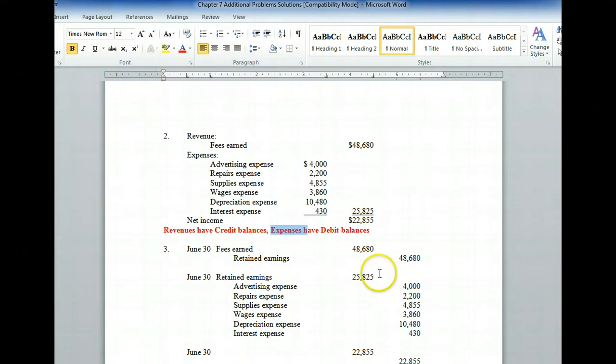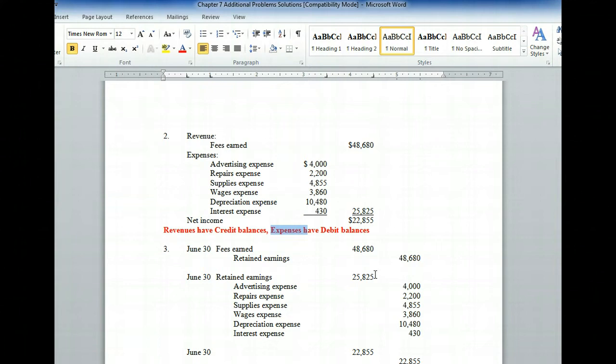In this case, I'm looking at it. Looks like we have a net income here of $22,855. So retained earnings is going to go up $22,855. So that is it. I mean, that is literally what you're doing on closing entry. You're closing the revenue accounts, and then you close the expense accounts, and that's it. So don't make that harder than what it seems.